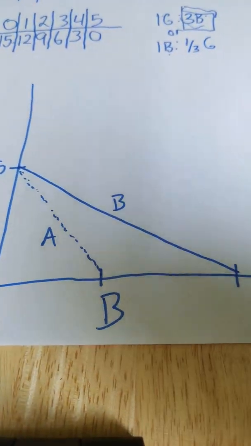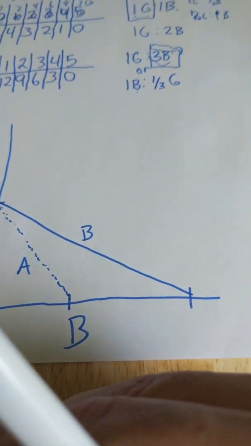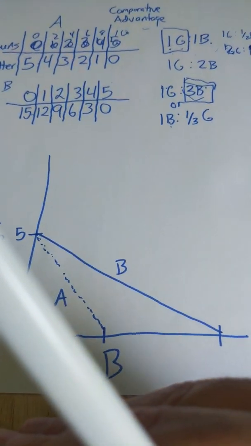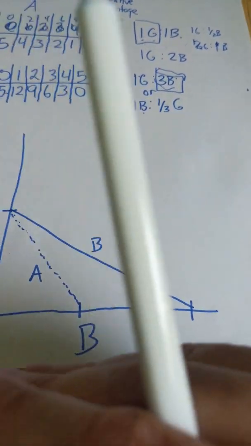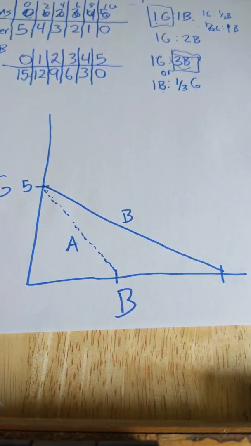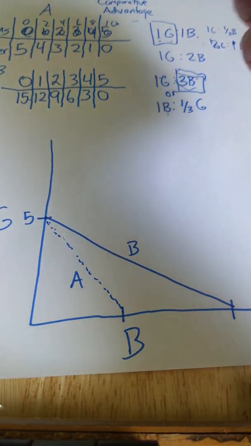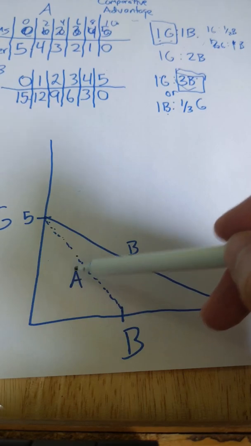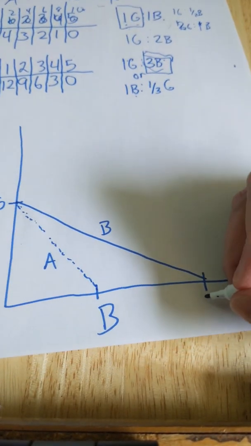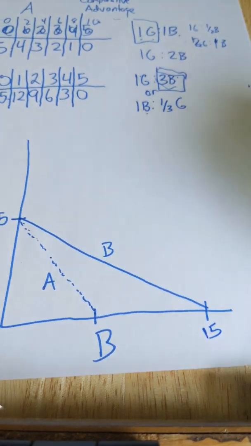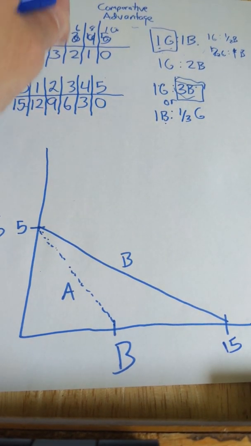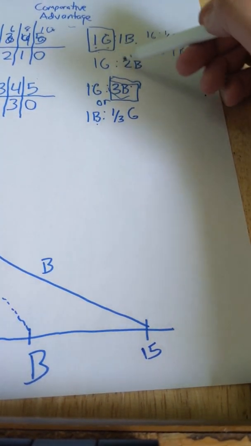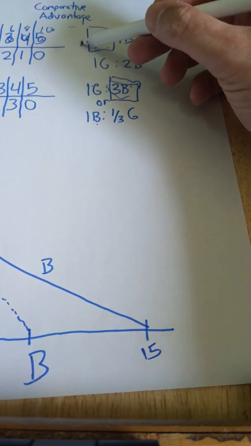Looking at a graph, let me pull this back a little bit. Okay. Looking at this graph of guns and butter, this is the same as what we had up here, the original one. We have 5 guns and 5 butter for nation A. We have 5 guns to 15, let me label that, 15 butter for nation B. This is just a graphical representation of these. So you'll see these on the AP test, and then you just need to know these costs right here, these 2. That's what these are displaying.